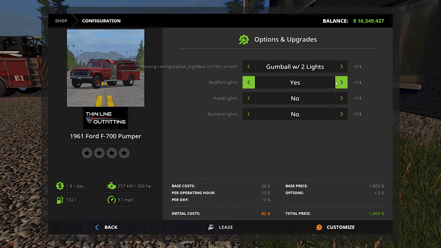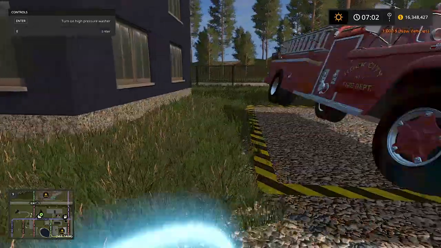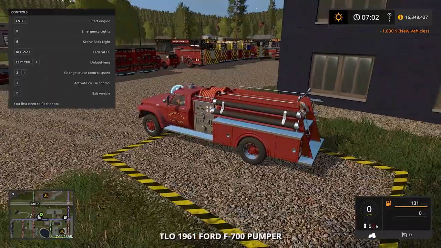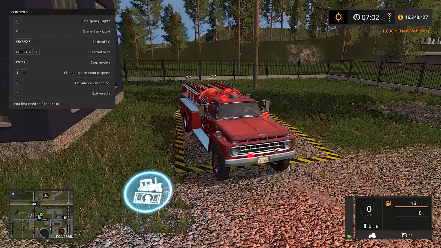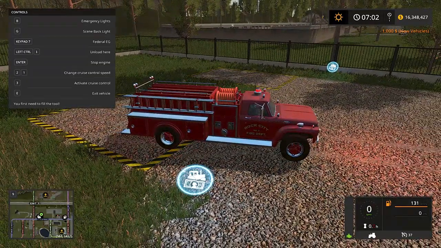That's what we're going to do. Bed rail lights, of course. Hood lights, yes. Bumper lights, yes. All right. Customize. Oh, I actually like that. Ooh, I like that a lot, actually. Look at that. Oh, that's pretty. I should probably put my headphones on so I could hear what these things sound like, shouldn't I?